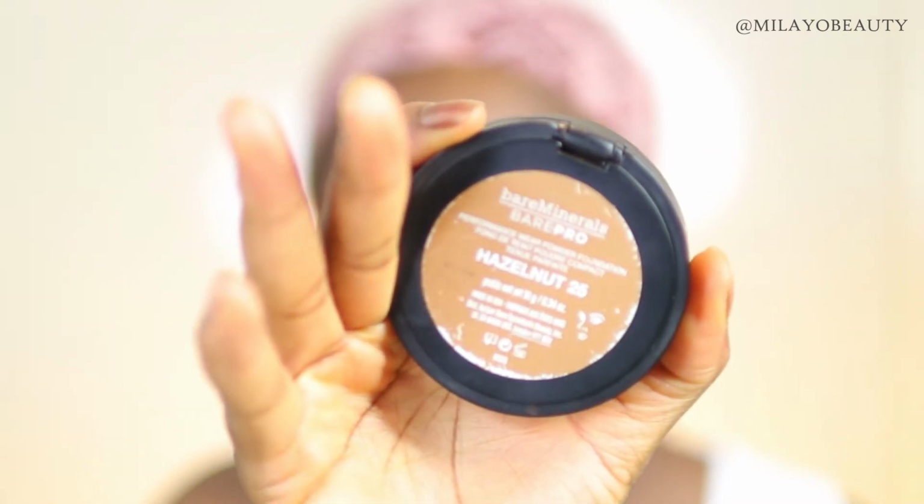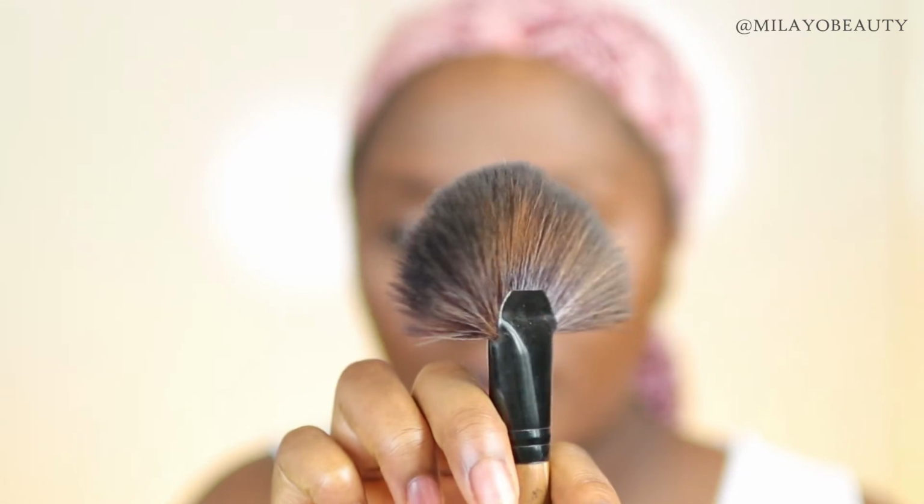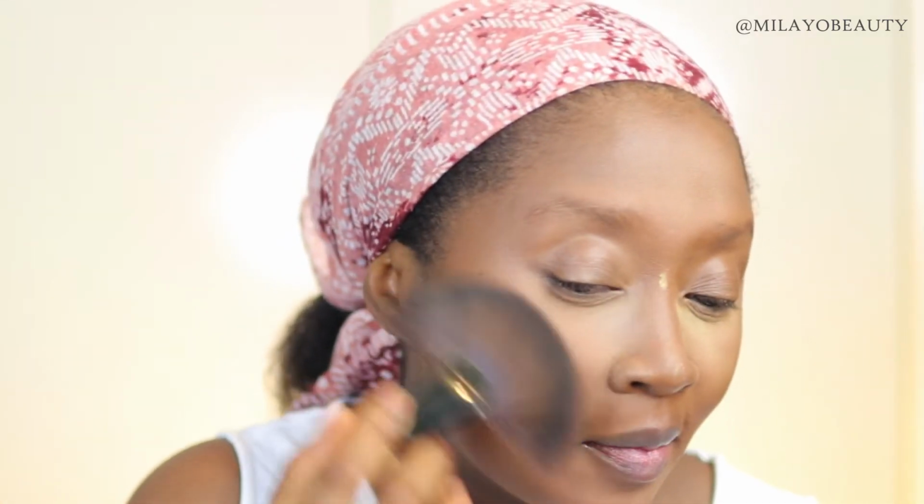Set the rest of my face using a Bare Minerals Bare Pro powder in the shade Hazelnut. So quick thing, I can't find my powder brush. This works just fine, so you know, I just like to use things that I have available. So this is supposed to be a highlighter brush, but you know what, it's just gonna be a powder brush today.